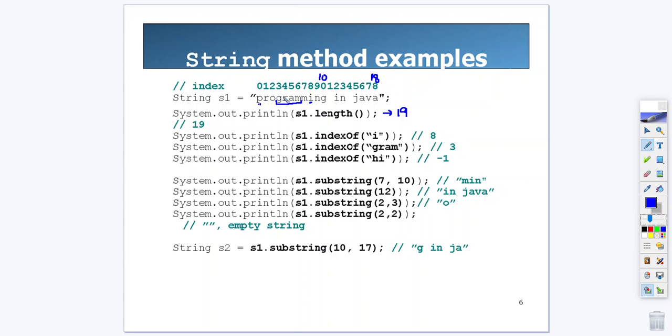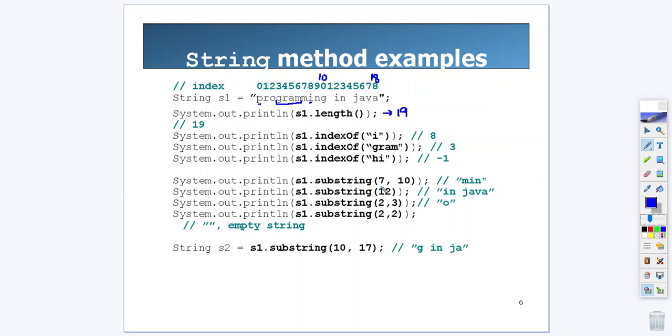What about "hi"? So let me search. Hi, hi, hi. Don't find it. And so it's going to return a -1 that we then print. It's going to return a -1 to indicate it's not found. So that's how indexOf works. You start from the beginning, you search until you find it. If you don't find it, it's going to return a -1.